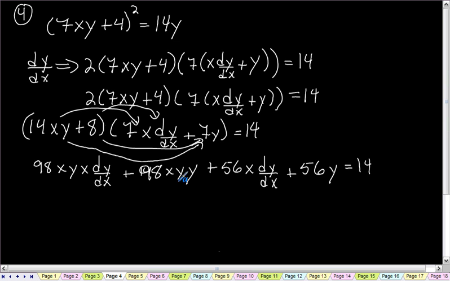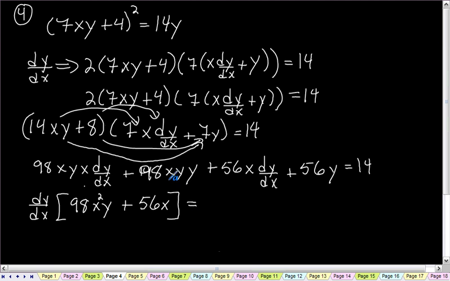Combine these two here, move these two to the other side because they only have the dy dx's. So I'm going to do it real quick. I'm going to take a dy dx from here, dy dx from here. Here I'm left with 98xy times x, so this is x to the second, took the dy there. If I pull x out of here, that's just 56x. Took that out.